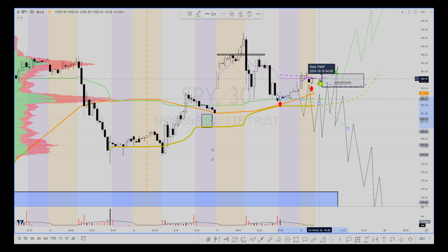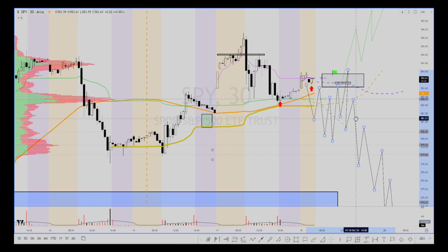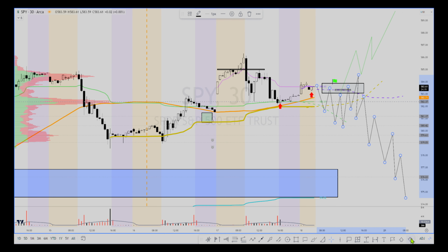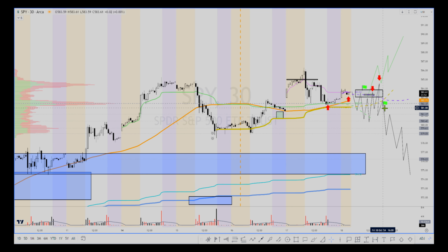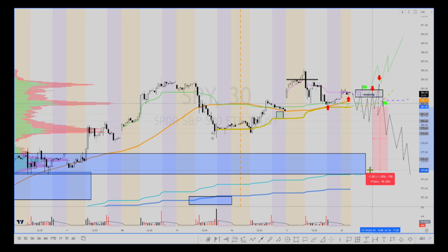And then we talked about this, if we break down this gold line, the week to date VWAP, and this daily VWAP continues to act as resistance, then monitor for further decline. And if you wanted to attack this aggressively, once you break that 581, we might see like a higher low up in that area, or somewhere maybe in this area. So it could be potentially almost a 0.5% to fall back down into that month to date VWAP, which is 1.25%, 1.33%.